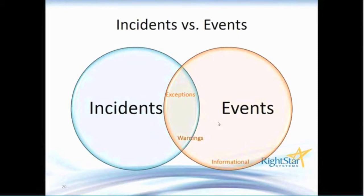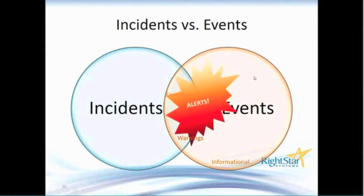Another type of warning might be something along the lines of, your mailbox only has a certain amount of capacity remaining. Again, that may not warrant the creation of an incident. It would depend on the threshold and at what time it's occurring. But again, that might need to be a decision made by human intervention. Exceptions, though, almost always trigger an alert and an incident. So an exception would be if you've now crossed the threshold and exceeded the mailbox's capacity, and you're no longer able to receive email.